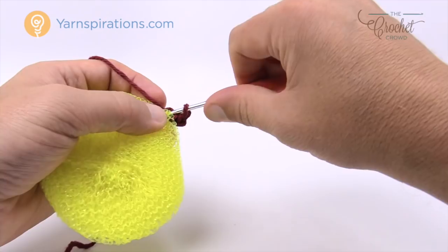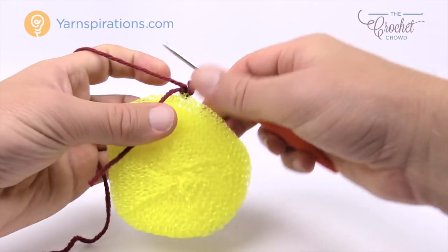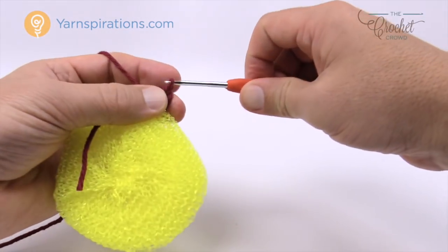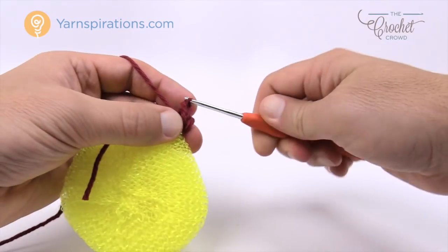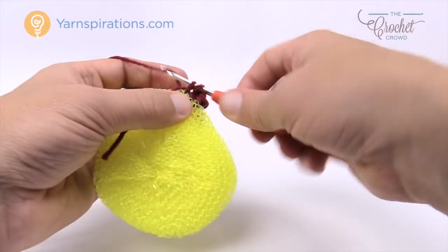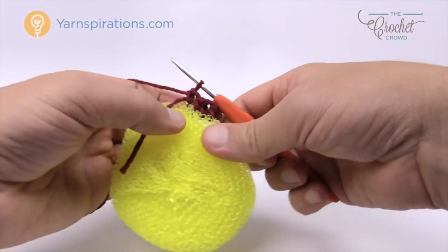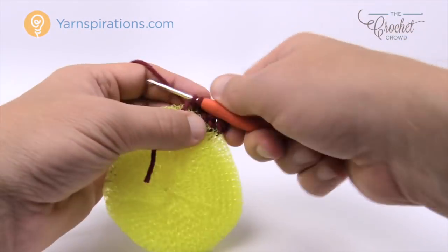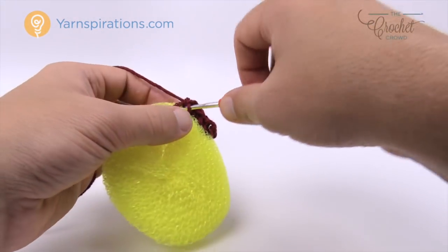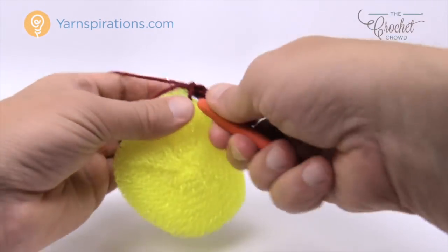Before you do that, what I would recommend is that you get that straggler down on the top of it so that it is right underneath the stitches, so you'd never see your starting and stopping of a project. And I want you to single crochet yourself all the way around. I'm pinching it and going from front to back, and I want to start counting. I need to get a total of 40 of these going all the way around, and I'll meet you back here in just a moment where we'll have 40 completely done. By the way, you may not get 40 done all the way around the first time, so you may need to pull out.